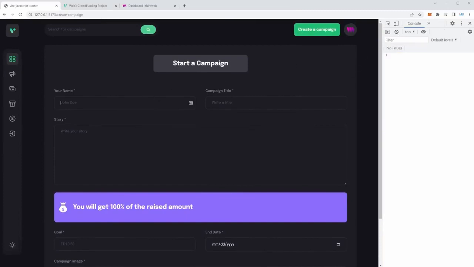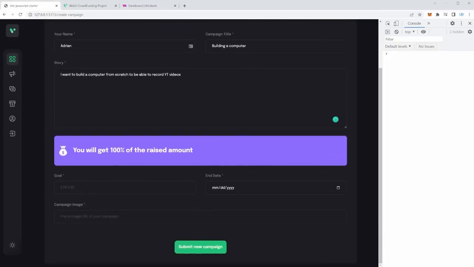And now I'm going to enter my name, enter the campaign title, for example, building a computer. Story is going to be, I want to build a computer from scratch to be able to record YouTube videos. And then the goal is going to be, let's do something like 0.15 ETH.